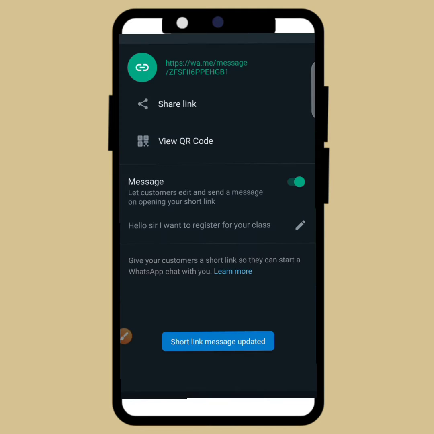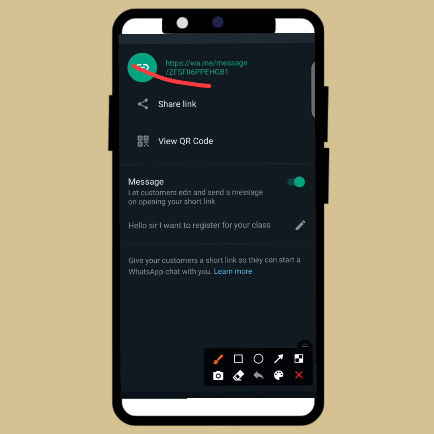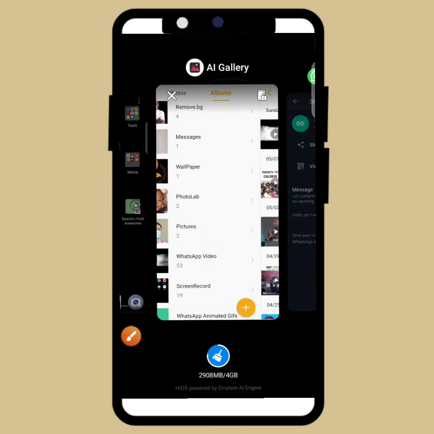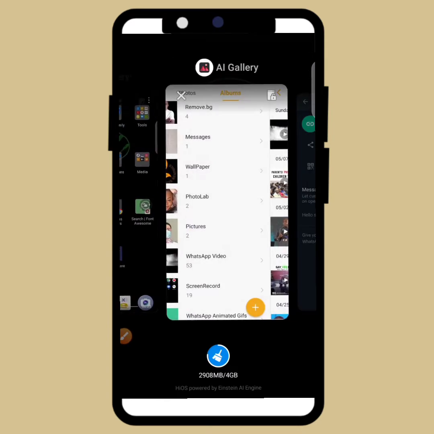This message is the message that will show when somebody clicks on your WhatsApp link, once you finish generating it. That is what the person will automatically send to you as the person is clicking on the link. So now let's copy the link. The link we have copied now, just click here, or you can share as well. You can share it here. So I've copied the link now. So now let's paste it and see.